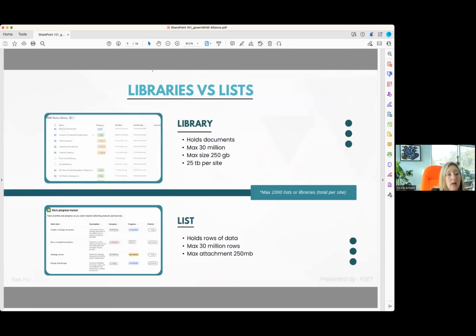One of the things that SharePoint does really well is it allows you to have libraries, which I'll show you what that means, as well as lists. This allows us to have content really well organized for your organization without having all of these folders that I'm sure you're remembering, where you had a folder within a folder within a folder, and you can't find anything and you don't know how to search for it. SharePoint allows you to search very efficiently because it's tagging data in a different way than what we have historically called nesting folders.